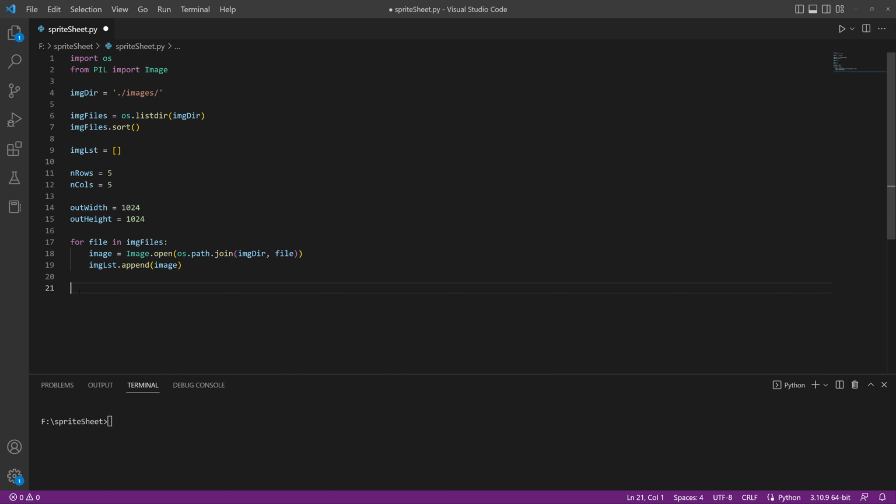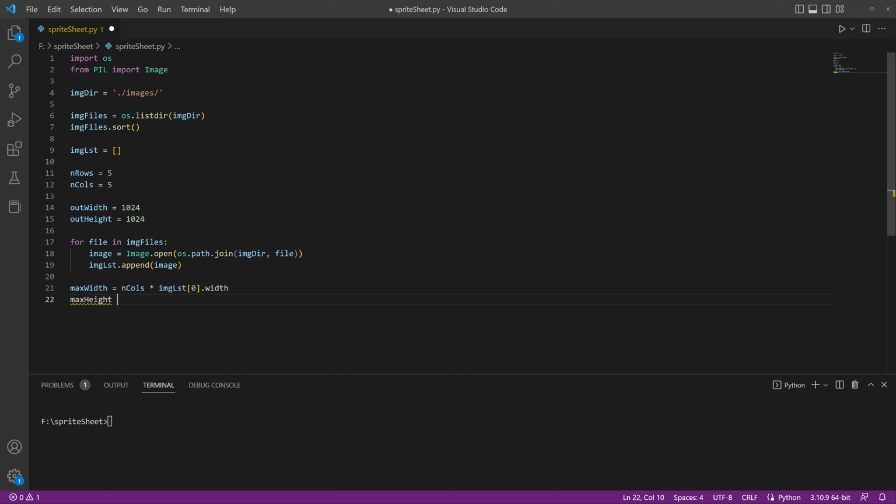The next thing that we're going to do is specify the max width and height. So if all those images are the same size and we do 5 rows and 5 columns, what's that width of that image times 5 for width and times 5 for height? We have to specify the maximum size of this image before we downscale it. So what we're going to do is max width equals number of columns times image list, and then we'll just take the first item from it because we're going to assume that they're all going to be the same size, because they should be if you're making a sprite sheet.